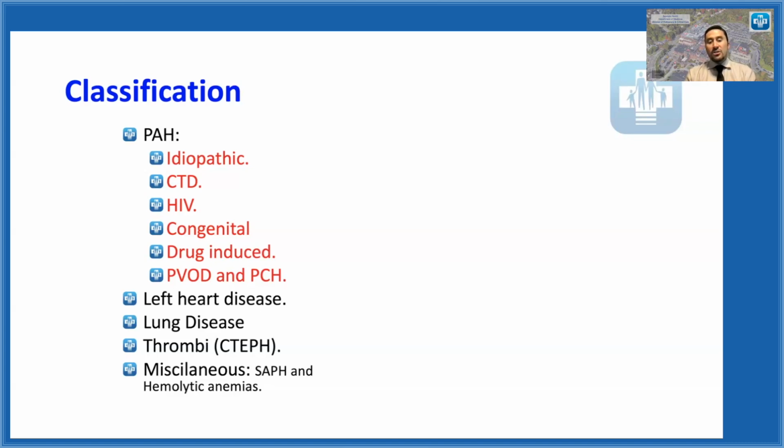Patients with an underlying history of congenital heart disease, anomalous venous return, some sort of old surgery when they were kids or something that might be associated with late development of pulmonary hypertension as well. There are a list of medications that can lead to pulmonary hypertension. I'm going to talk about that in the next few slides. What's really important to keep an eye on is that a lot of left heart disease patients, as I explained earlier, valvulopathies, AFib, systolic, diastolic heart failure is what we commonly see as a cause of pulmonary hypertension.